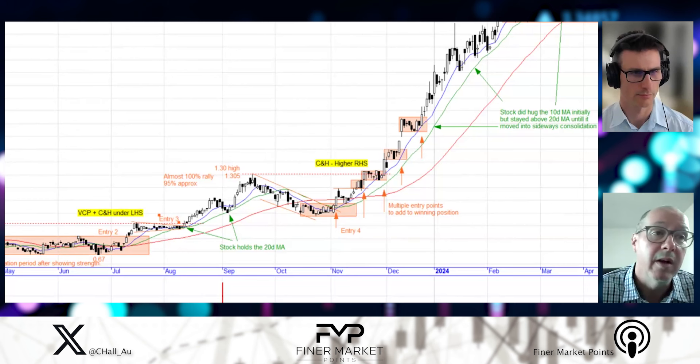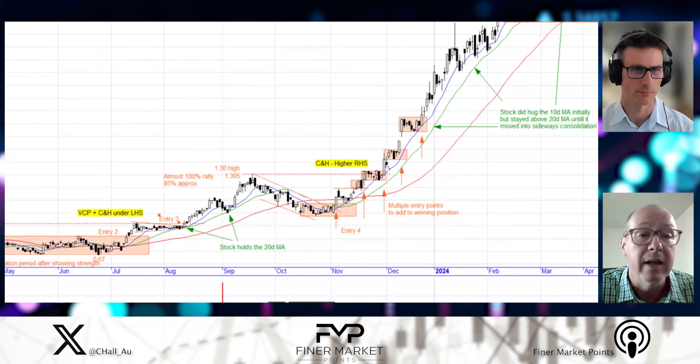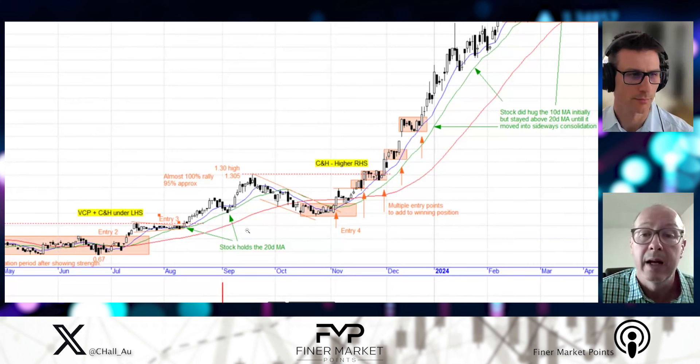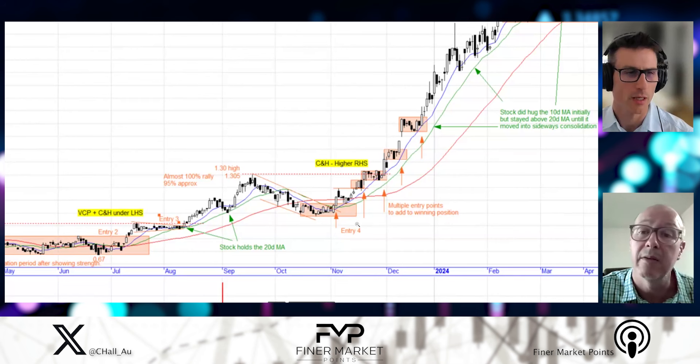That probably gives us another entry out of that little consolidation. We know this has been a previous leader that showed relative strength versus the market, just had a bit of a pause, very light volume and no aggressive selling throughout the whole period — still in pretty good shape. So we get another entry here. We'll see what this brings — we just never know. You'd probably be trailing using the 20, because the last time it basically held the 20. Initially running the 20 as a stop, and then if it starts to get really ultra-aggressive, we could move up to the 10.